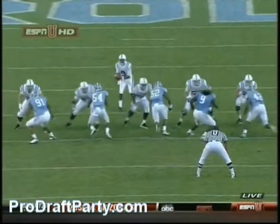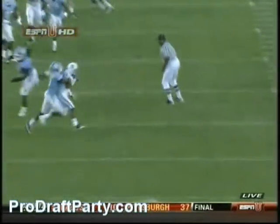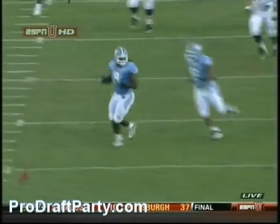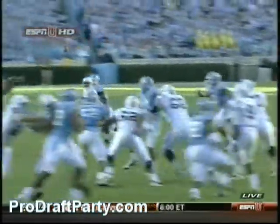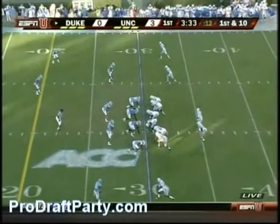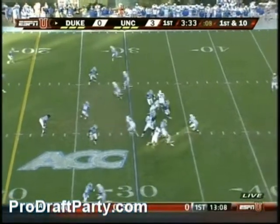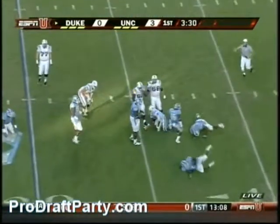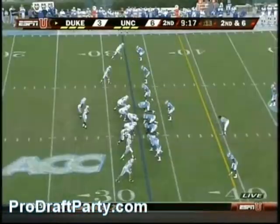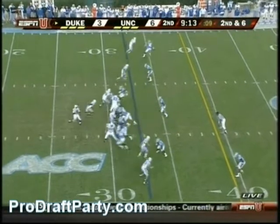They just zone drop. Watch number nine — right there, Austin lines up at that defensive tackle spot. He does a great job of reading the eyes of the quarterback and turning his hips. Austin — now that's a big man. A big turn of events now as the Duke Blue Devils have the ball. First and 10 at the 30. That was a designed quarterback run. Winner of that Alabama-LSU game today, you'll probably see him there.